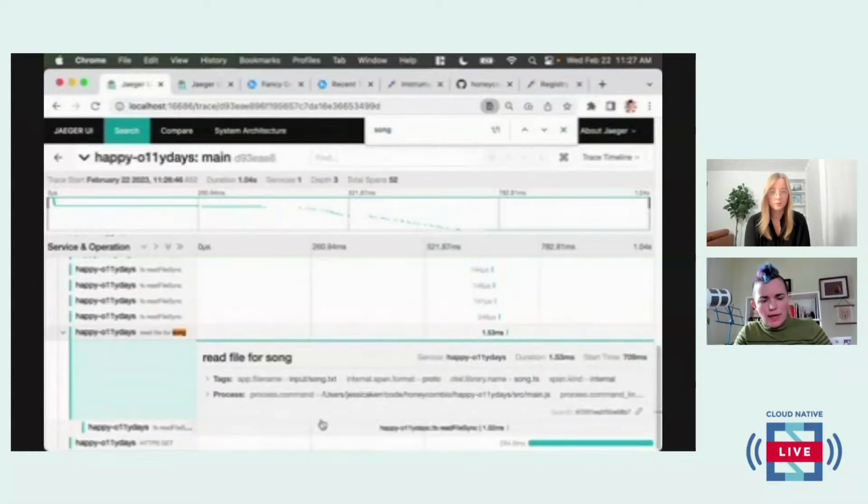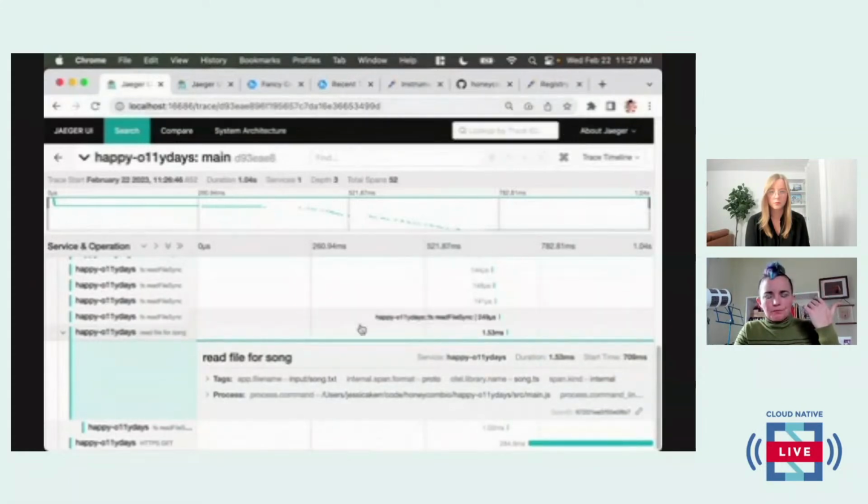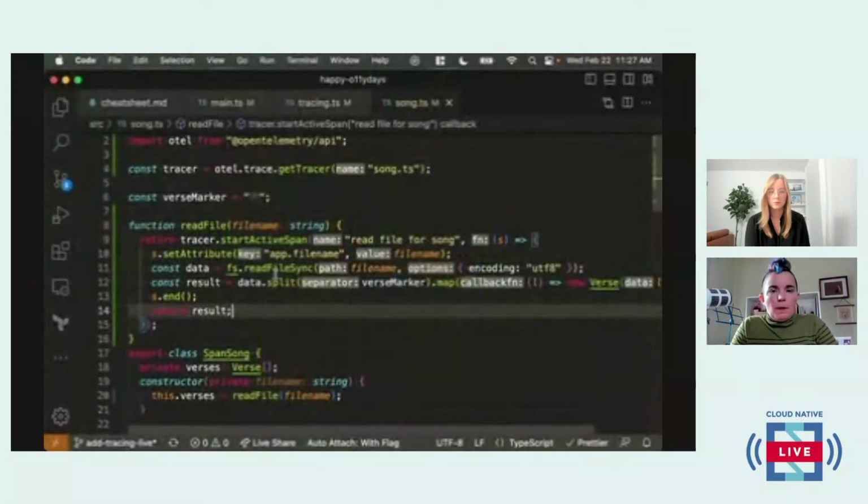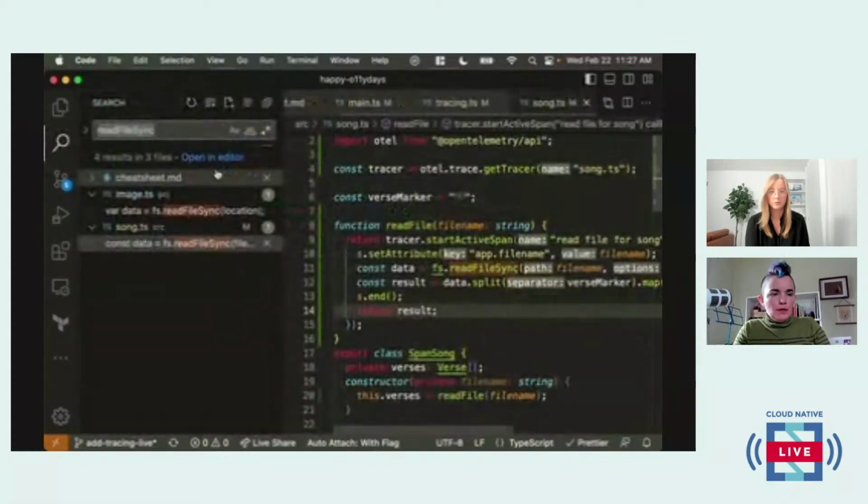Okay, and I can tell that it's taking place. It's not quite the last file that's read, but it's close. There's one other one somewhere. That's kind of interesting. That surprises me, but that's interesting. So there's a read file for song, but it only showed up once. There's only one occurrence of song on the screen. So that was the hard one, but it only got us one. So let's go do the other one.